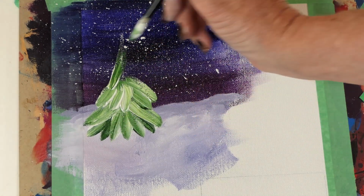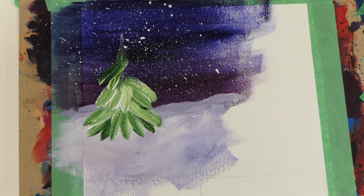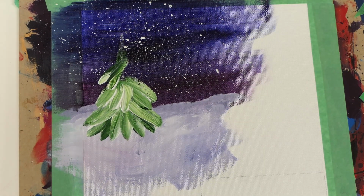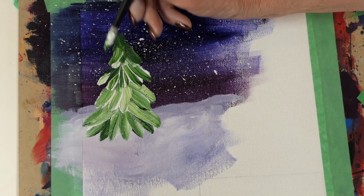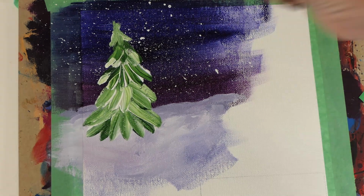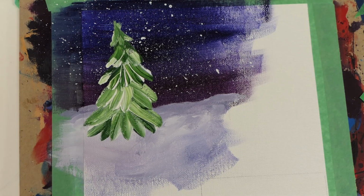So the idea is you put the green on the brush first, and then you put the white on the brush, and that way the white goes on first and then the green comes through. And sometimes it doesn't always work, so you've got to add a bit of extra of the dark or the light. And if you're getting too much paint built up on your brush, just give it a wash and then wipe it on the paper towel, and then you can go back in with your colour.